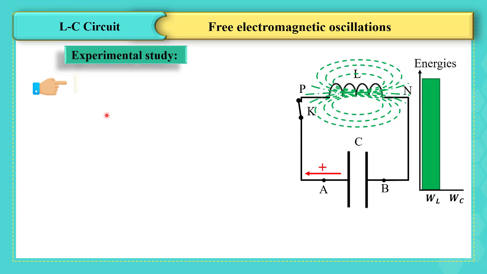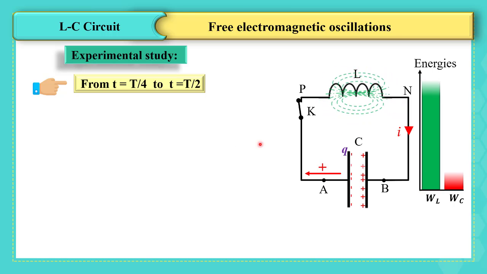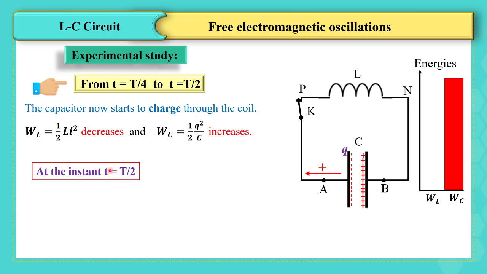Now, during the second part, the current will decrease and the coil is releasing energy. The capacitor is now absorbing that energy and being charged again. So the magnetic energy now is transforming into electrical energy. And right now, the polarity of the capacitor has been reversed because current was flowing into B terminal. At instant t equals half period, the capacitor is charged again and its charge becomes minus Q.